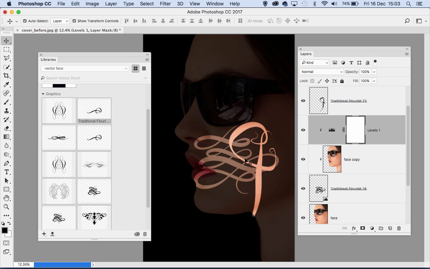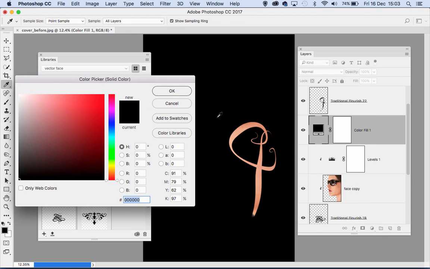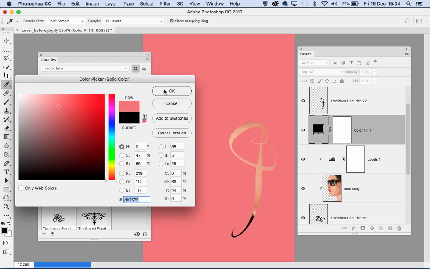So now these two lines are starting to look independent from one another. Another way we could make them seem even more different is to actually tweak the colors slightly. So continuing with the shape of this flowing line in the background here, I'm going to try and tweak the color here. So I'm going to click the create adjustment layer icon again. This time we'll go for solid color, and we can choose a color. Let's perhaps go for a kind of pinky tone like that, and hit OK.